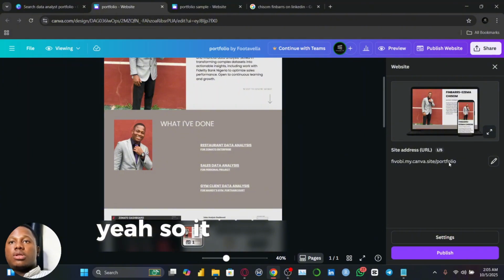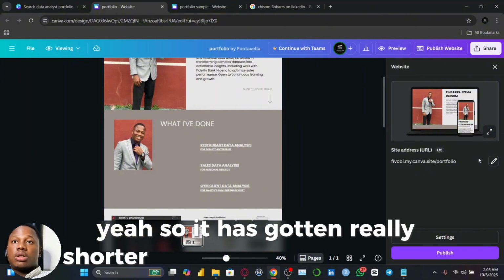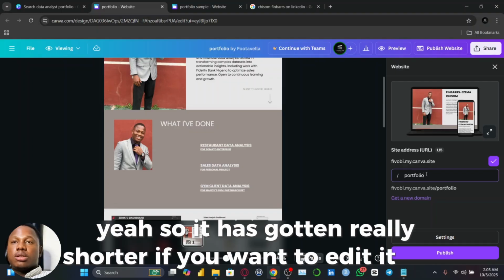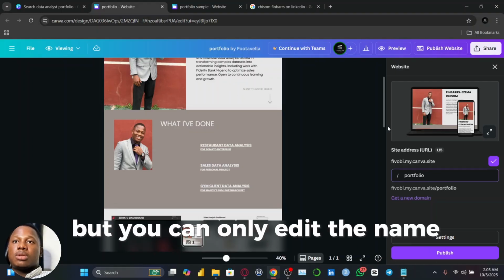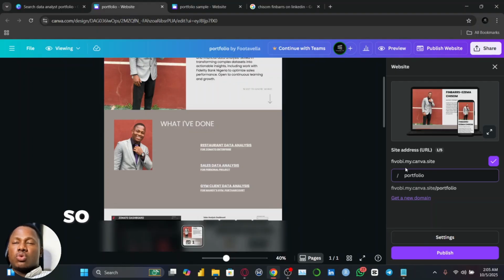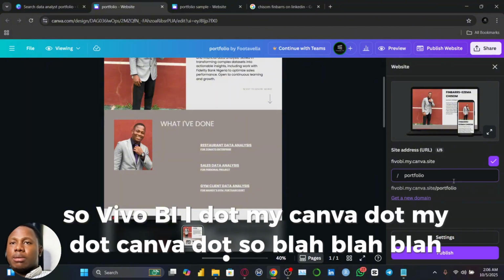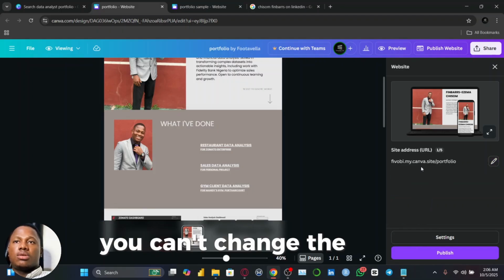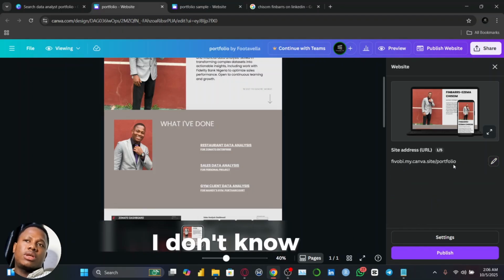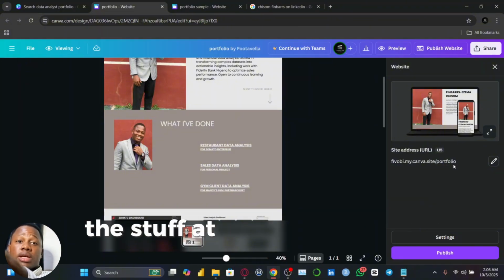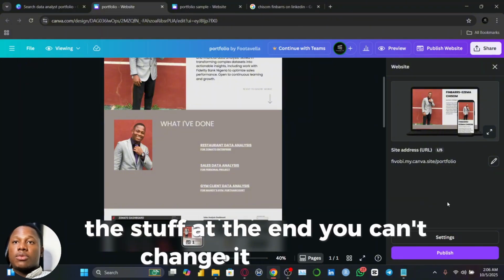It has gotten way shorter. I'm trying to edit it a bit, but you can only edit the name, and portfolio is okay. You can't change the suffix. I don't know whether that's a suffix or a prefix. The stuff at the end, you can't change it. So publish.